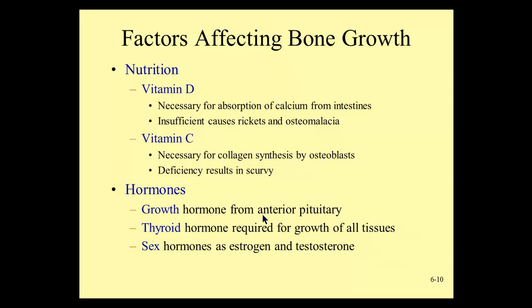This was a problem among sailors that left on ships for months at a time when they didn't have exposure to fresh fruits and vegetables and they lacked vitamin C. They would end up with broken blood vessels, because blood vessels have a collagen connective tissue wrapping, and excessive bruising, hemorrhaging, and fractures. So as a result, they found out that by sending limes on the boats with the sailors, those were a rich source of vitamin C and helped to prevent scurvy.